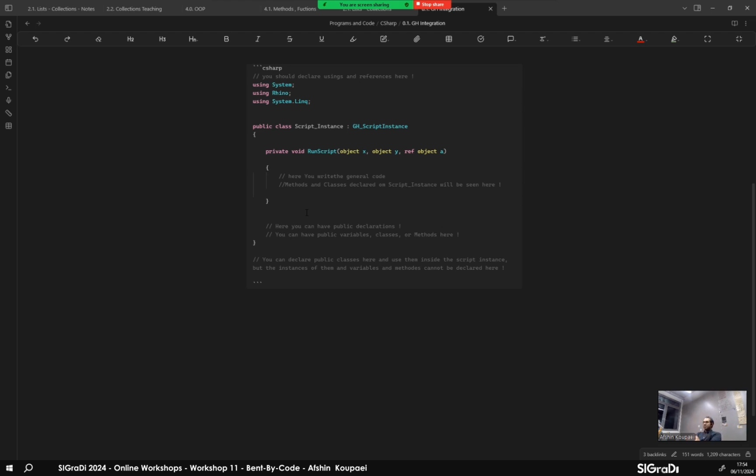So all of your components can make an instance of that class, use the methods of that class, and work with that class. But if you have a class which you need enclosed and only controlled by one component, you define it here in this area. But if you want to define a class publicly, you define it here, outside the public class.